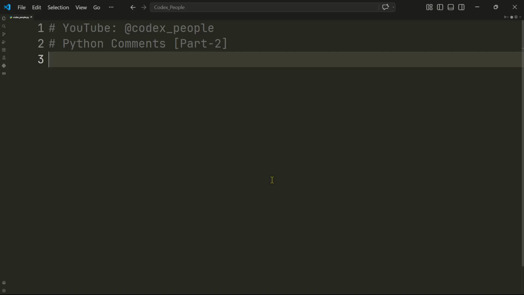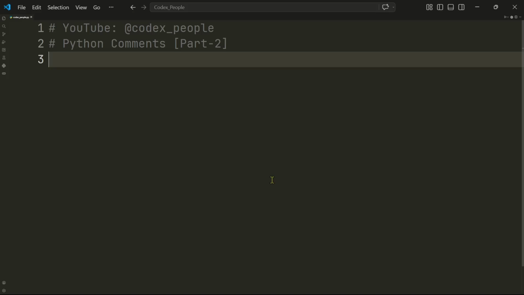Today we are learning about comments in Python. Comments are notes that you can write inside your code. The computer ignores them completely. They are only for us humans to understand the code better. We will cover what comments are, why we use them, the different types, and we will see many examples. No line will be skipped.